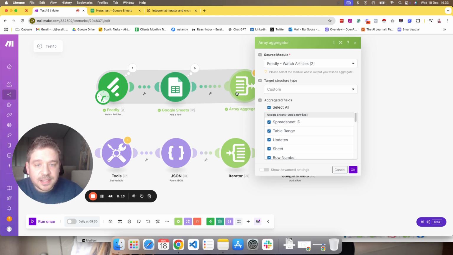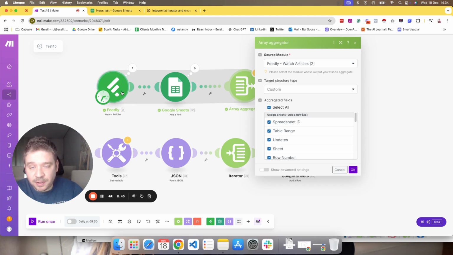In this case, it started with Feedly. It never starts with the Google Sheet, only if you want to start with the Google Sheet as the output. But imagine that you have a pretty long workflow. Always remember that if there is an error on the aggregator or the iterator, you need to go back and find where the information started to split, the actual source of that information. So the source is not the Google Sheet. The source actually started with Feedly.